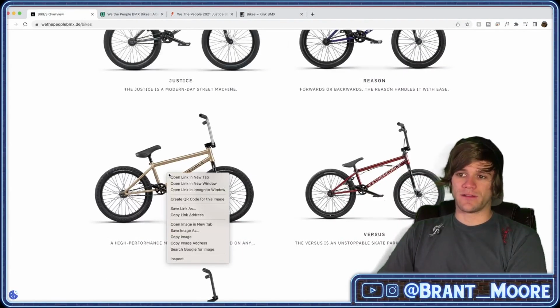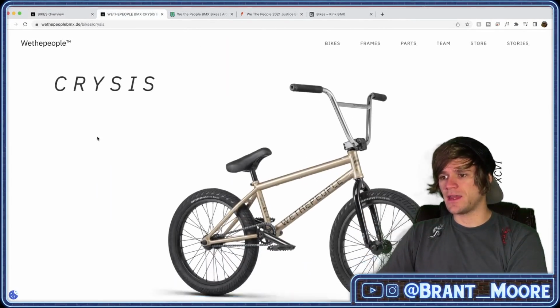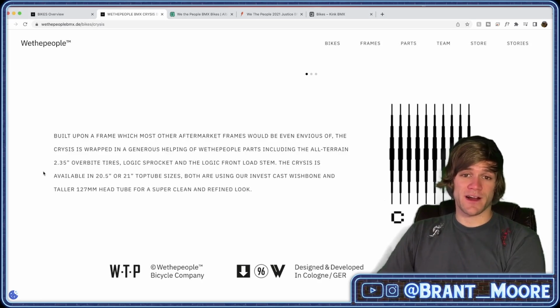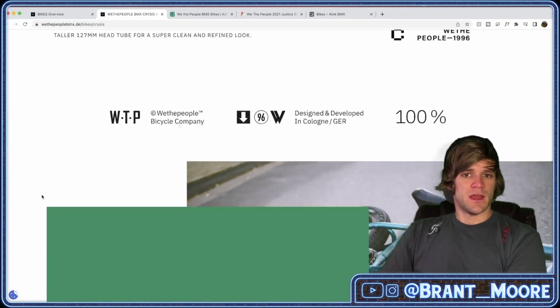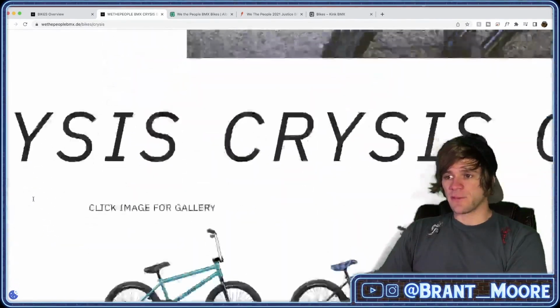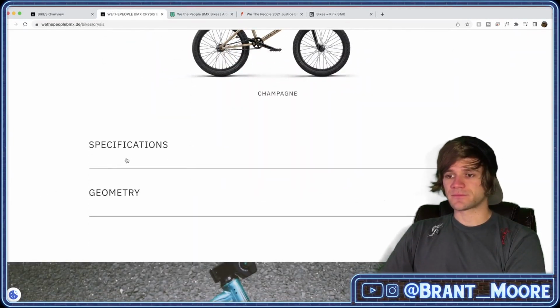We have the Crisis. High performance machine decide to shred on any ... So from this first paragraph, we can see that it is available in 20.5 or 21 inch top tube size. It's got the Overbite 2.35 inch tires, Logic sprocket on this one, Logic front load stem. So there's a lot of differences in the parts that come on this one. What are the options? Midnight green, matte black, and champagne.